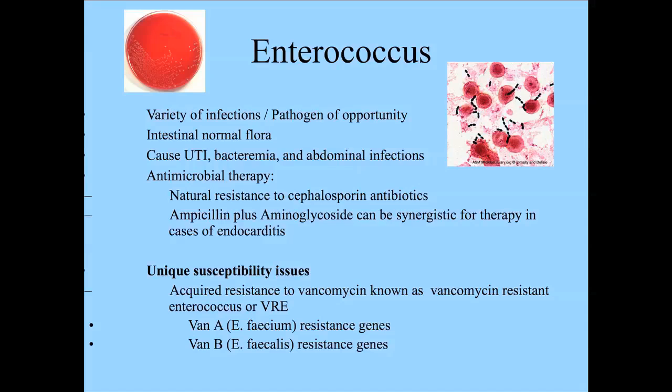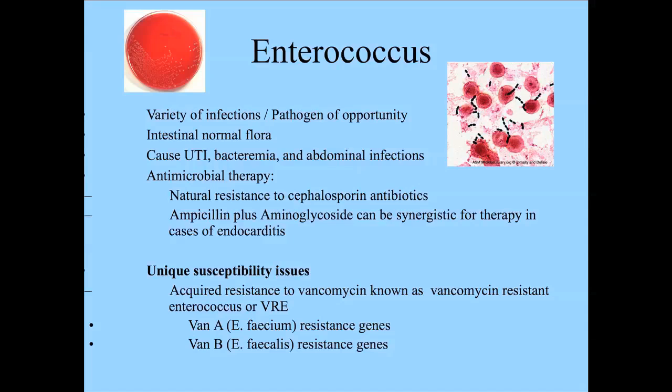It's important to remember concerning the antimicrobial therapy that there is natural resistance to cephalosporin antibiotics. We should not test these in the laboratory. There's no use. By definition, they are resistant. Ampicillin plus an aminoglycoside, such as gentamicin, can be synergistic for therapy and is used often in cases of endocarditis.